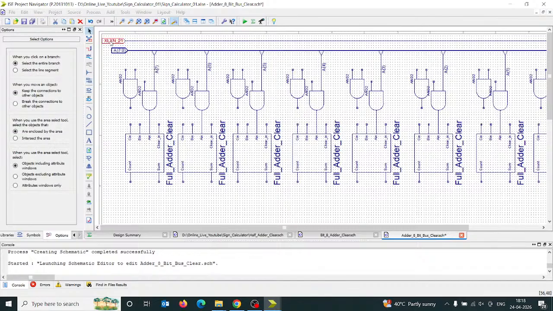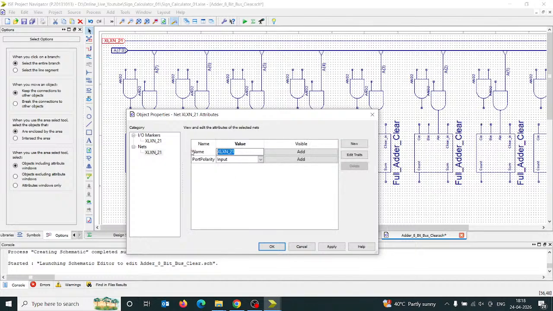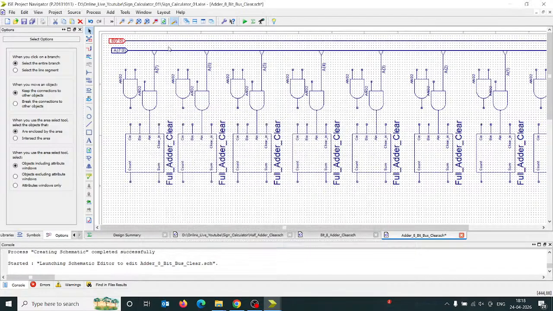This time write input B, B7 to 0. Now you can see here the thickness of the wire has increased. And now connect the tab.